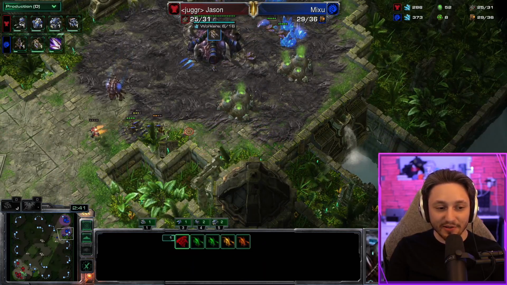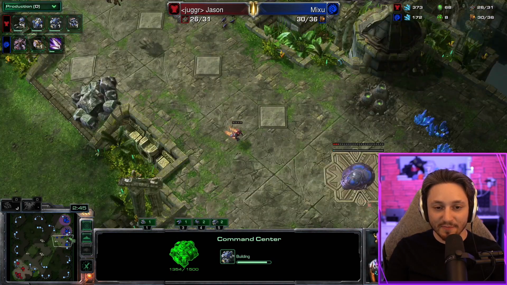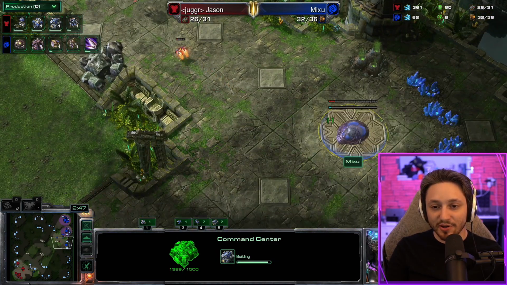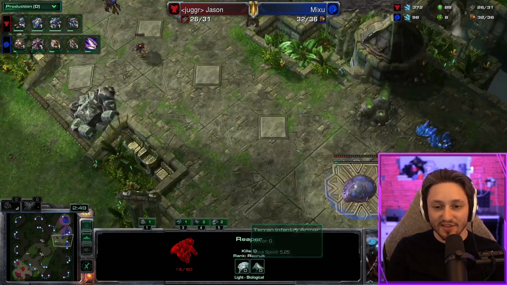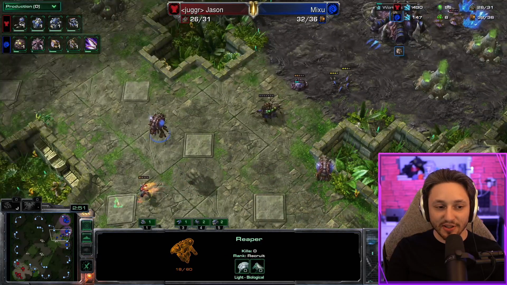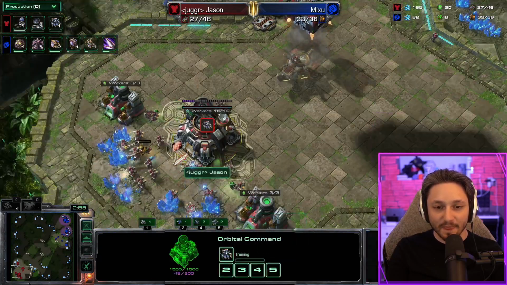Wow, that Reaper barely gets out. I probably should have treated my Reaper with more respect this game. Another thing you look for here, of course, is does the Zerg have a third base? And once you see that, you can just sit in front of the natural like this. And yeah, you're just on the lookout for roaches.